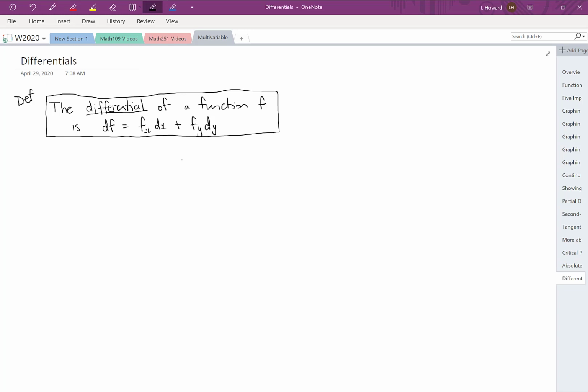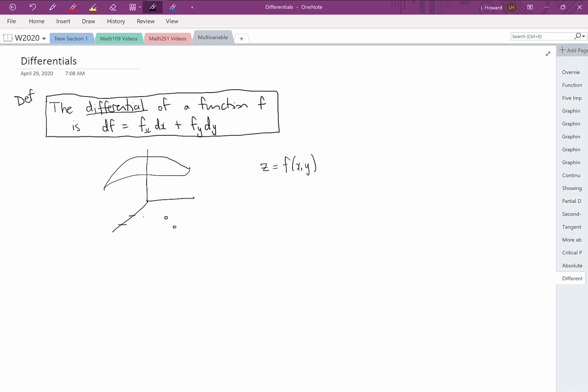So I want to just draw a picture here and start to understand geometrically how differentials are useful to us. So let's suppose we're in three-dimensional space and we've got some function f, which we're going to visualize as a surface by saying z equals f of x, y. So let's just say our surface looks maybe something like this. And we're looking at 2 points in the xy plane that are quite close to each other. So let's say 1 point's here, 1 point's there.